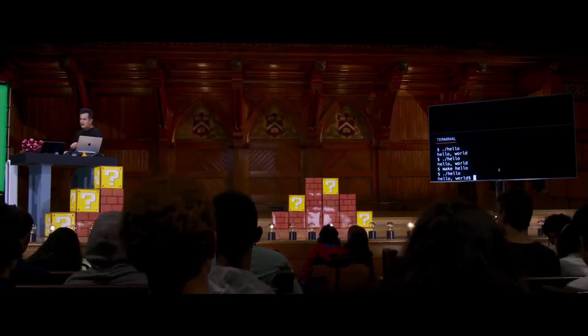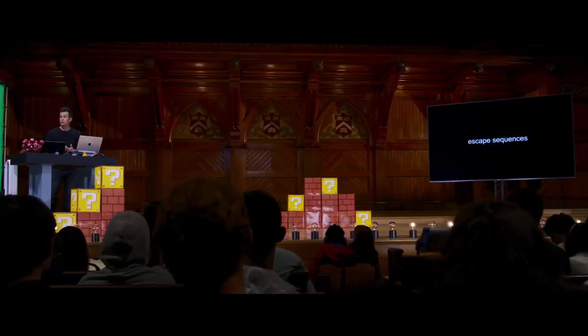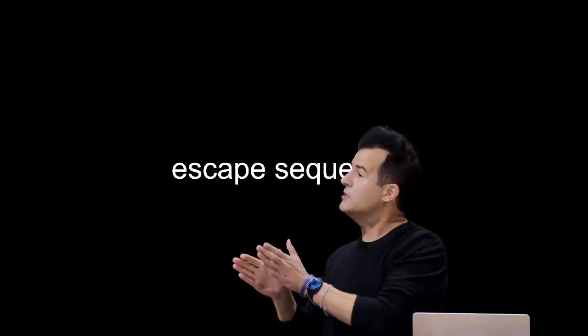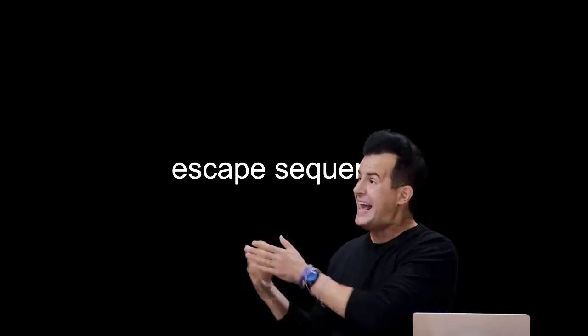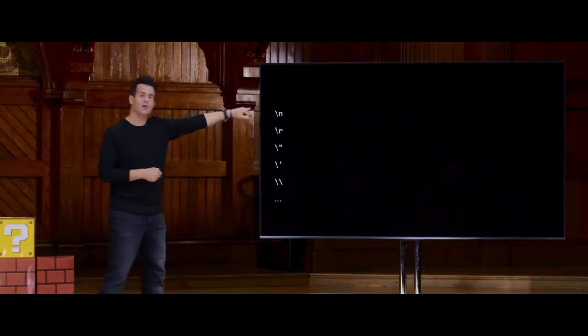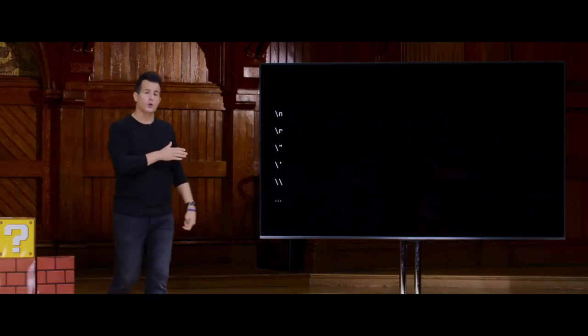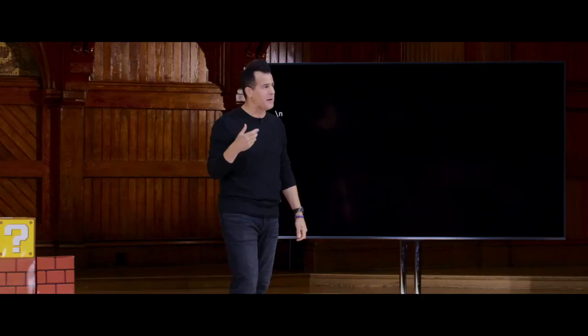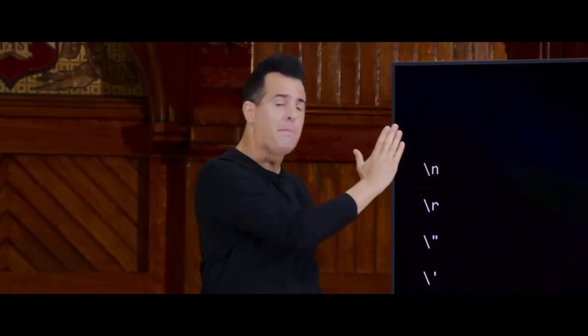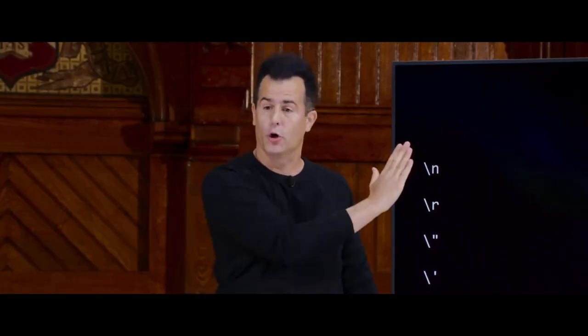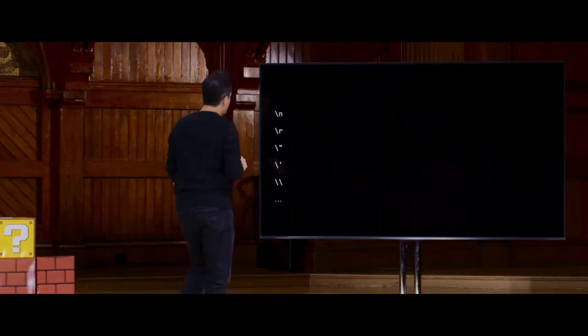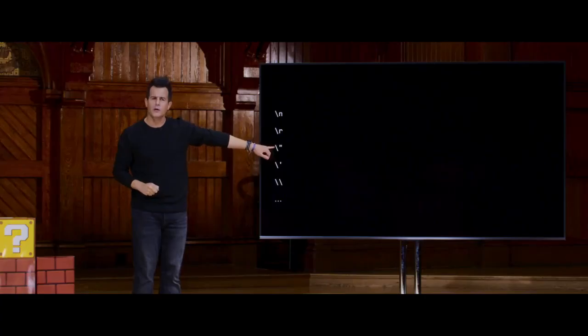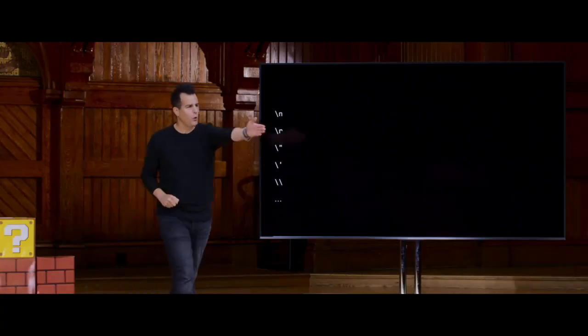Well, what you're seeing here is what's generally known as an escape sequence, which are special sequences of symbols, like \ and n in this case, that do a little something unusual. And here's just a non-exhaustive list of some you'll encounter in the real world, and including in CS50. \n moves you to a new line. \r is a so-called carriage return. If you've ever seen or used an old school typewriter, this refers to the process of bringing the typing head back to the left end. So it moves the cursor horizontally as opposed to vertically. This one's interesting. \. Why does there exist this pattern? \. Yeah.